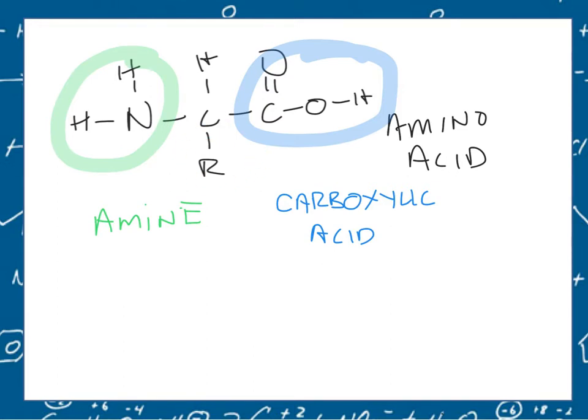What else we've got on here, this R is the side chain. This can be replaced with different groups of atoms that change what kind of amino acid it is, but that's kind of beyond the level of this class. You'll get into some more specific amino acids when you take biology, but for us, we just need you to recognize when I have an NH2, and when I have a C double bond O, OH, it's an amino acid.